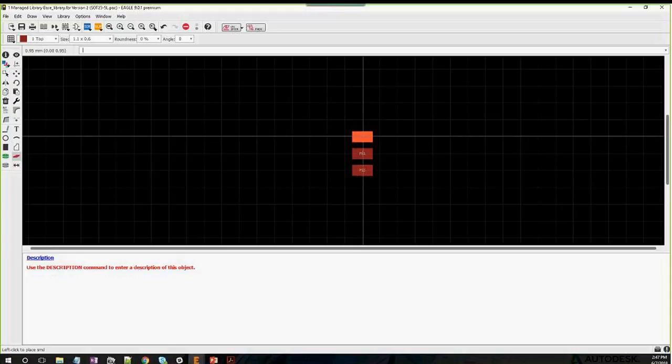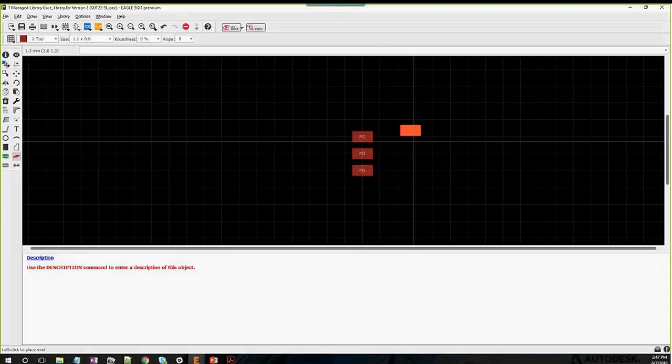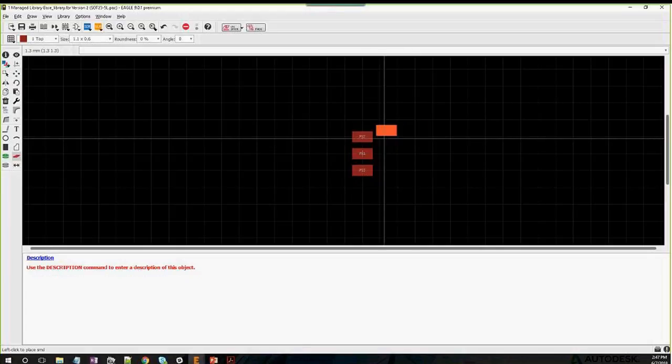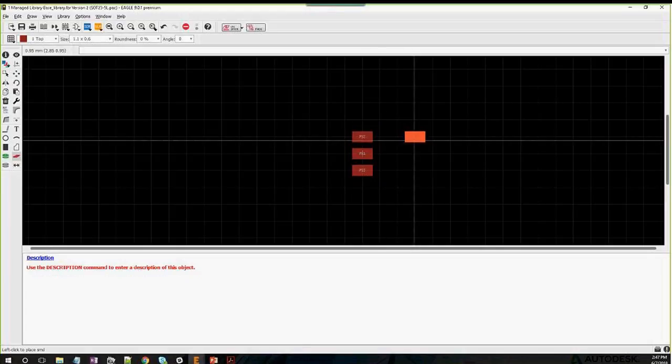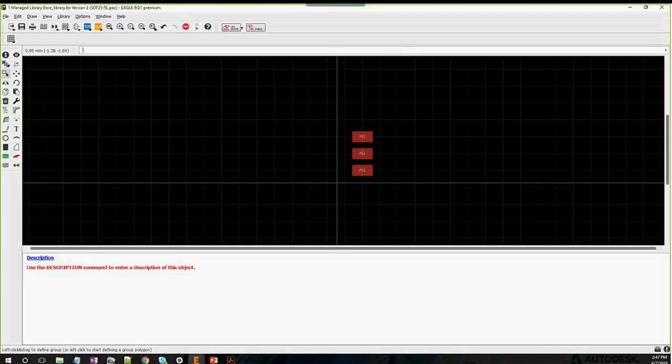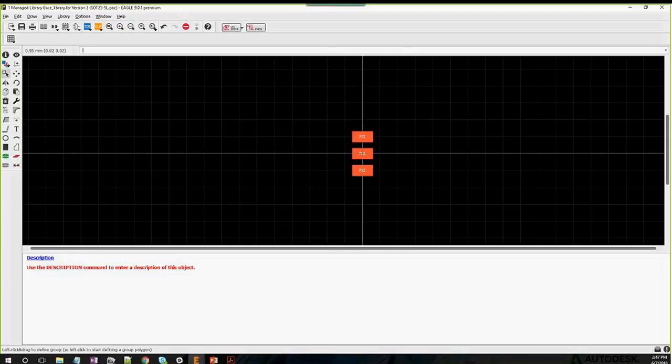So I'll hold Alt, now the alternate grid is in effect, and I can move over 1.3. So I can move over 2 units, or I can stay on that 0.95. Okay, so since these three have been made, I'll go ahead and relocate them just to make it easy.